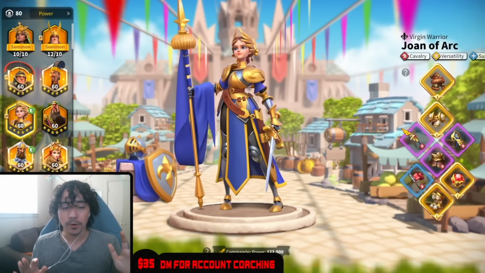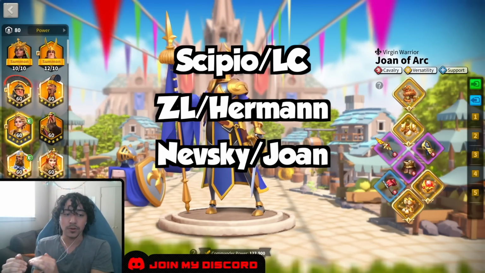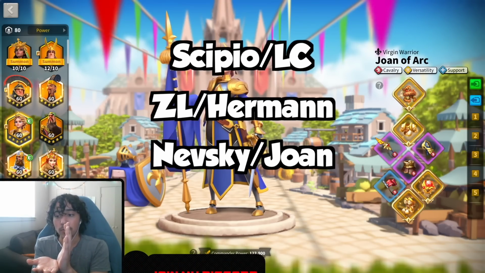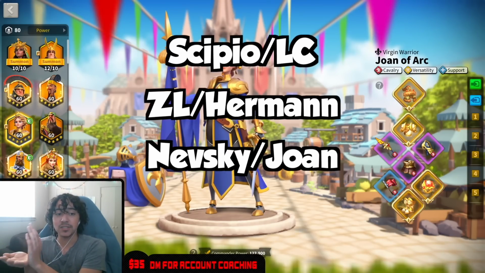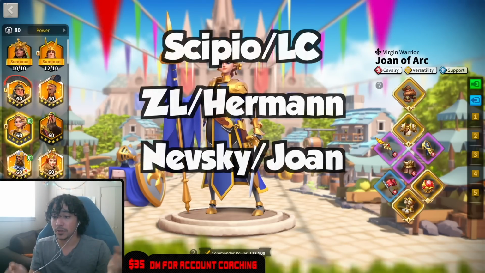In total, top 3 marches, Scipio LC comes first, ZL Herman comes second, Nevsky Joan comes third. I'd be looking at Scipio LC for a march that every single person should get. I'd be looking at ZL Herman as a march that also every single person should get, and I'd be looking at Nevsky Joan as a march to be a little hesitant on into the future. These are going to be my top 3 marches of 2024.